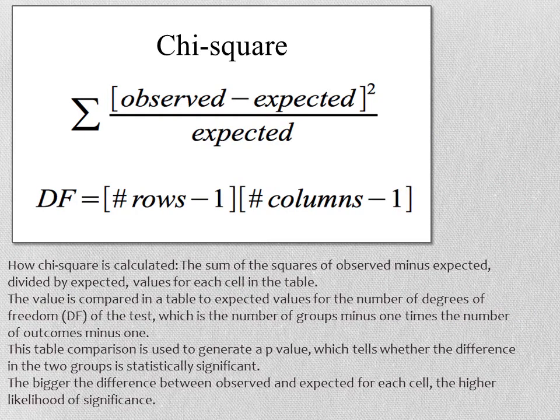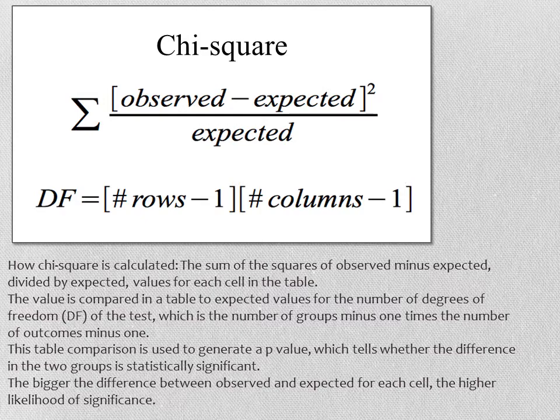So the chi-square is the sum, that's what that E thing is, of the observed minus expected squared over the expected. And that is calculated for each cell in the table. So suppose, again, you have a 2x2 table: took cholesterol medicine, didn't take cholesterol medicine, had an MI, didn't have an MI. The expected value for each cell on the table is the value for didn't take the medicine. So observed minus expected is any difference that you find in the group that got the intervention. And then you square that and divide it by the expected, and you add them all up for each cell on the table. So there would be 4 cells in this table.